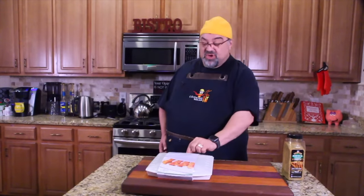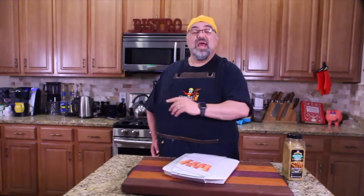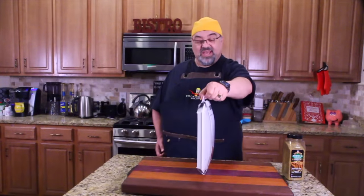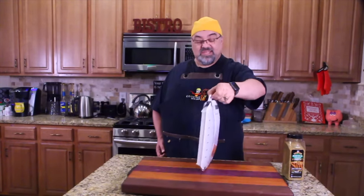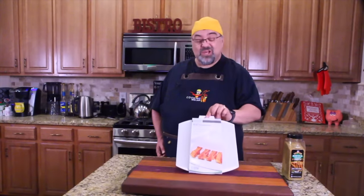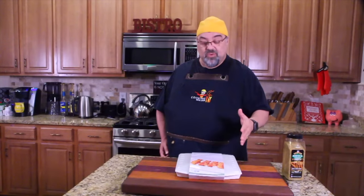Today we're doing a bacon cooker. Why are we doing a bacon cooker? I've done tons of them — some have failed and some have succeeded very much so. This one is nice and thin. It's for the microwave and it can slide right on the side of the microwave and you can use it anytime you want. Come on close and I'll show you what we're going to do first.